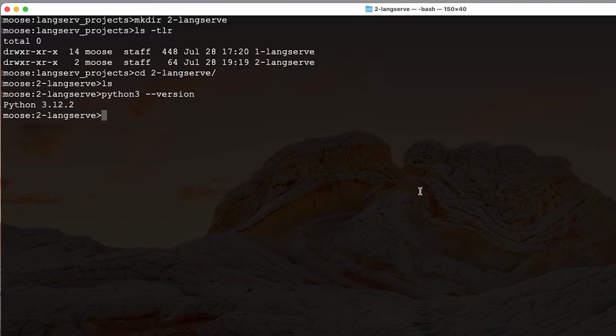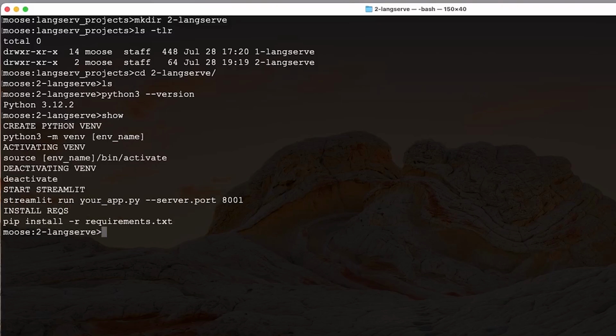All right, yes. Now this is important. It has to be a minimum of 3.11, right? 3.11.x and above. Anything below, it's not going to work. All right, that being done, this is something I do here that helps me set up my environment. So now I'm just going to create an environment, right?